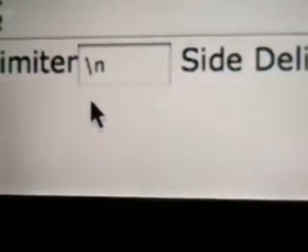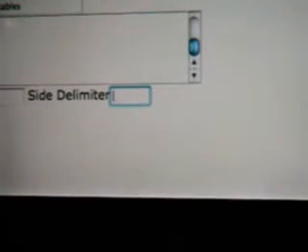It's really easy to do. I take this and copy this whole list of data right here in the middle. I'll call this times tables or something. And the card delimiter, the thing that separates each individual card from each other card, is going to be \n, which means new line. If it was tab, it would be \t. Make sure it's the backslash, so you can see, make sure it's that slash, because that really matters. And the side delimiter that separates each side from every other side is just going to be a space. So just put a space in there.